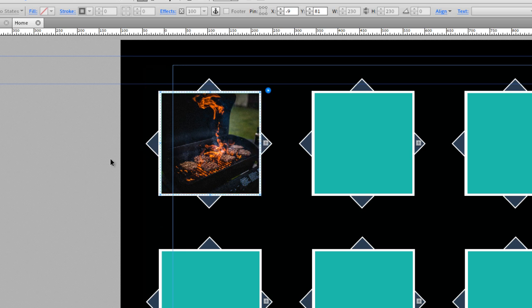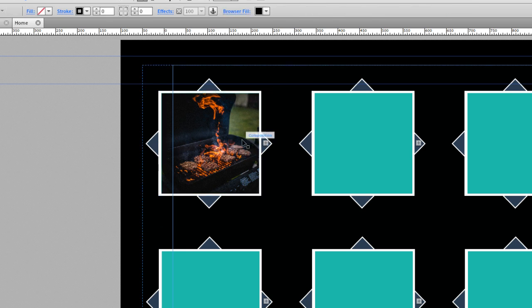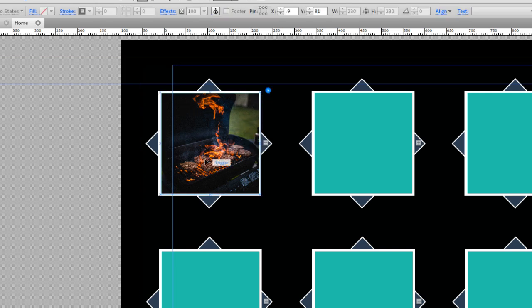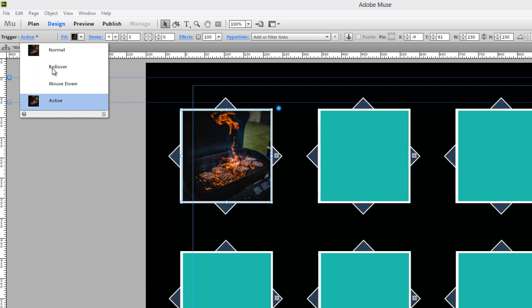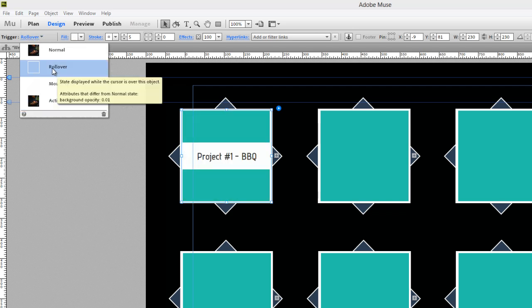There. And let's move this image back up into place, and you'll see that the guides kind of help you snap it into place. Now, you're probably wondering why it works like this, and the reason is because this initial target on top shows the image of the barbecue, but when you go to the rollover state for it, you can see that the image behind shows, and what this is, it's actually changing the opacity to 0. That's how we're showing you the text behind it. When you roll over it, the image in front opacity changes to 0, and we see the text behind.